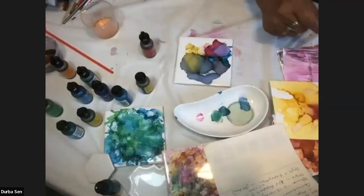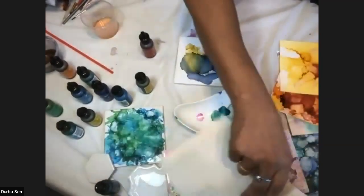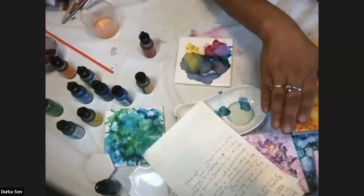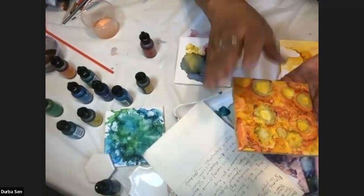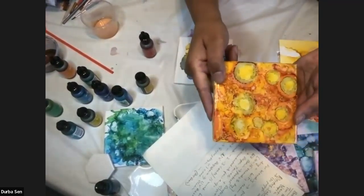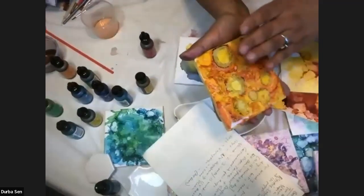So Durba, do you use the resin with the alcoholic ink or after you finish the alcoholic ink? This one I finished with alcoholic ink and varnished. I read somewhere, in YouTube comments and all, that you can use a resin coating to make it last, so I wanted to try it. I was using this coaster with just regular UV resistant varnish, and yesterday I applied resin on top of it. It's a nice coating and you can put heat and cold on it. So this is when you use resin after.